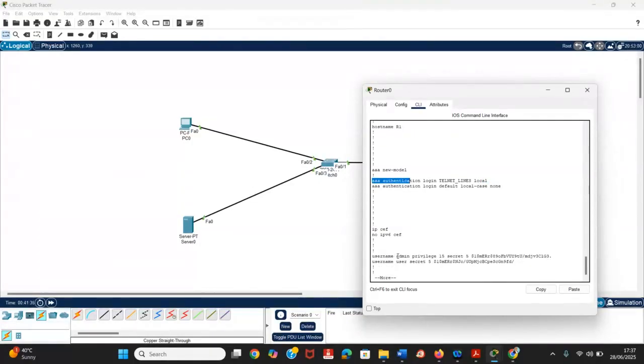You can also see the username for admin. The password, of course, is encrypted, so it's not going to show the password.